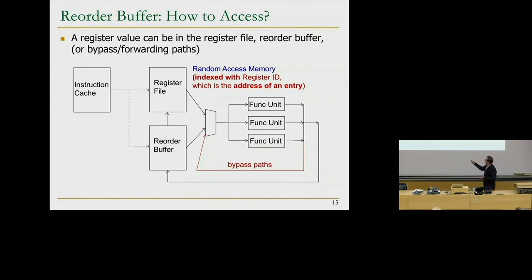The ordering of registers is not in any order over here, because this is really an ordering of the instructions. An instruction may be writing to register 10, the next instruction may be writing to register 5, the next instruction may be writing to register 50, if you have 50 registers. So the address you're looking for is really inside the content of each entry. You cannot just simply index this. You need to search in this hardware structure. So this is actually content addressable memory. You need to search this memory with the register ID, which is part of the content of an entry.